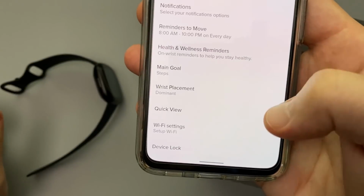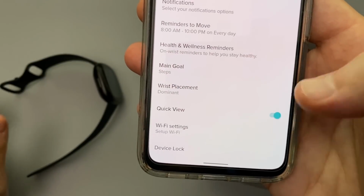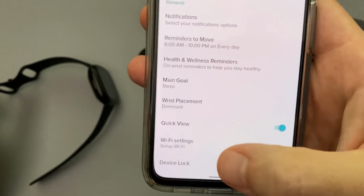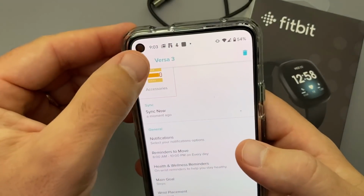We have quick view options here. So quick view is basically just flip the wrist to turn it on. That's what quick view is for. We can set up our Wi-Fi there and then device lock. So that's pretty much it.